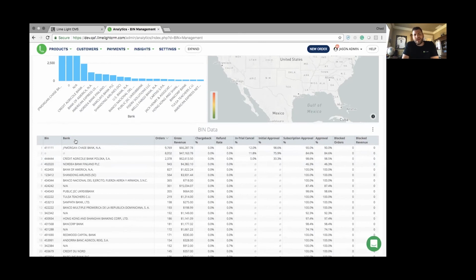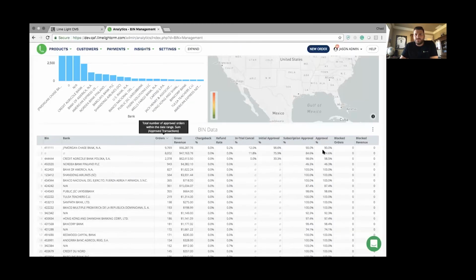But one other item: where do we get this data from? There's a service called BinBase that we subscribe to. All they do is make sure that their match rate for bin to the actual bank and other items that are listed within the bin is as high as possible. And BinBase is the hands down number one used service for matching up bins to banks. So we feel pretty good about not only the accuracy of the data, but the match rate of the data.